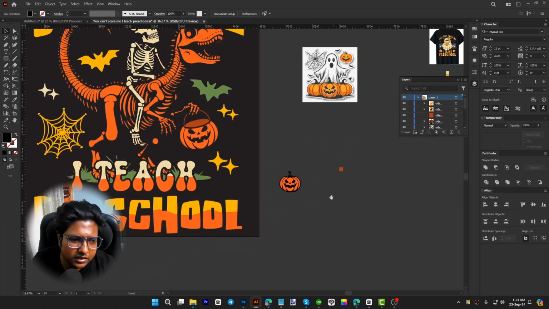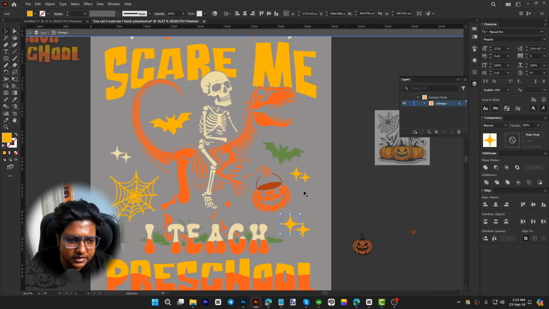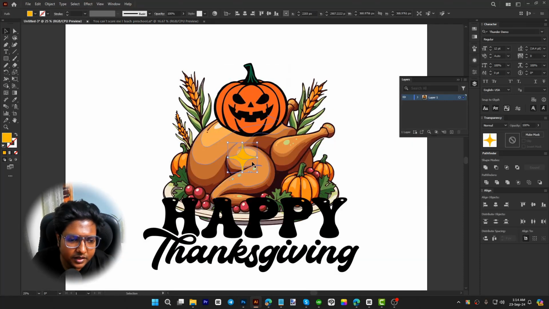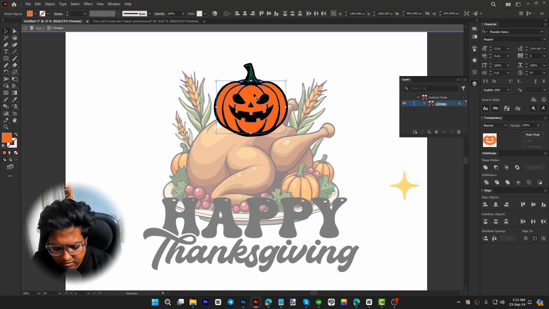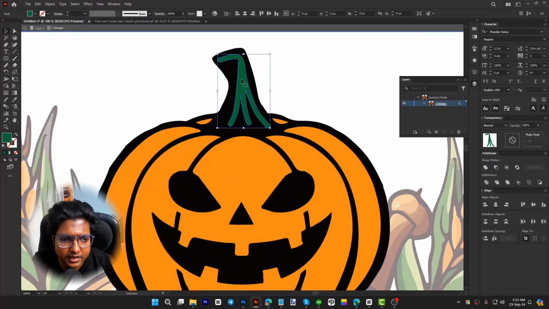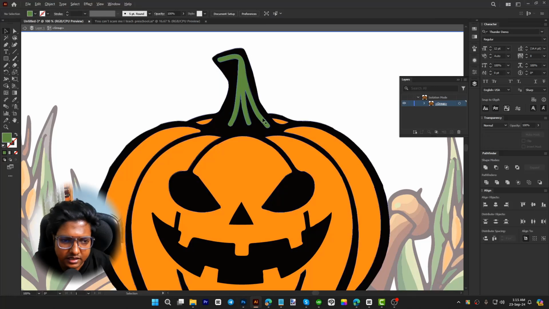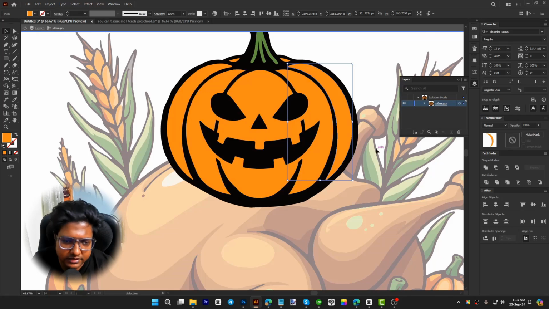So it was for Halloween, that's why we cannot use the other elements from here. Maybe I'll use one of the stars from here, and that is fine. So now I need to make sure that it is matching with the rest of the graphic. So I am selecting this color, and then I am selecting this, then maybe for this green color. Okay, so I need to zoom in here, I need to make it this color. So in that way it is going to match with the rest of the graphics. So as you can see, there are some other colors. So if you want, I am going to put that shading here.